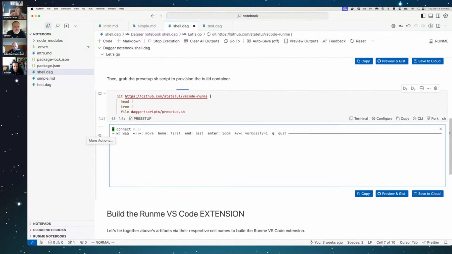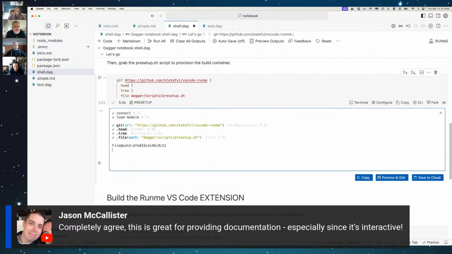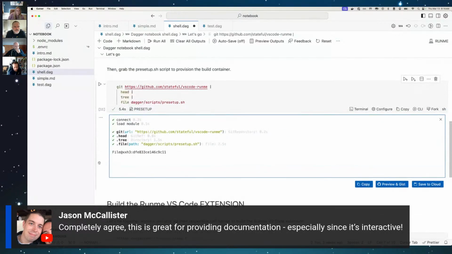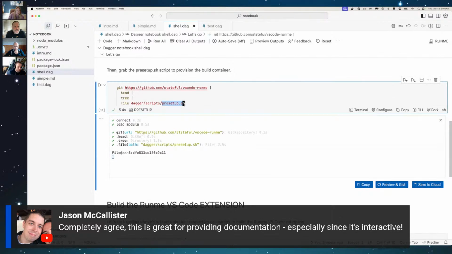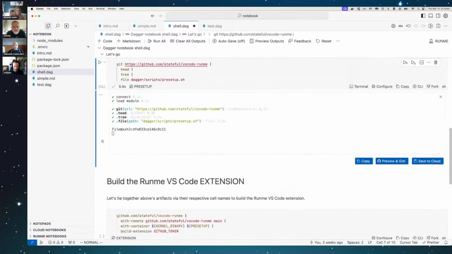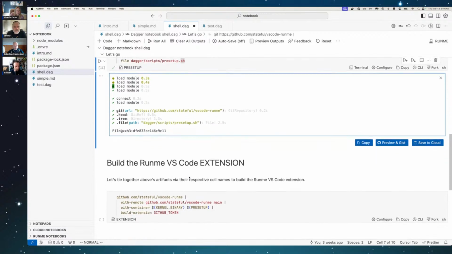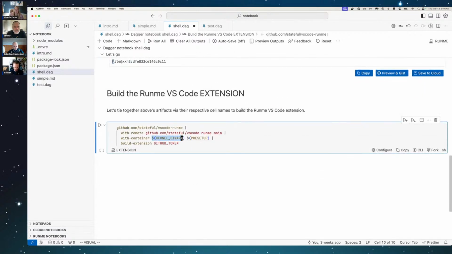We need two artifacts that are rolled up in this DAG to build the extension. And the last step here does exactly that. What I just did is grab this pre-setup shell script, which is really just a script that runs on top of a container and installs a bunch of stuff, because I didn't want to maintain a separate container image. It has a name too. It's just called pre-setup, which is configured here. And the cool thing now is, using the Dagger shell, I can reference these artifacts in other cells. The way I do this is using shell expression syntax, and I just drop the names in.